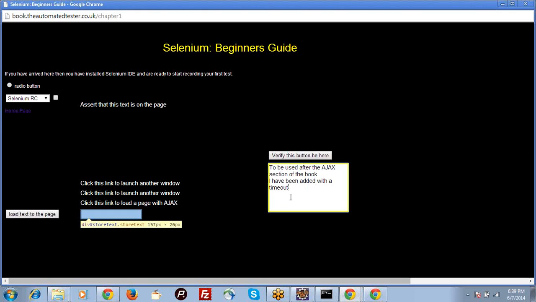So it will return true because the text is present, but that is not the preferable way because it is not checking in the text box, it is checking on the entire page, right? If the text is somewhere else, then also it will return true. So this is not the right way to test.